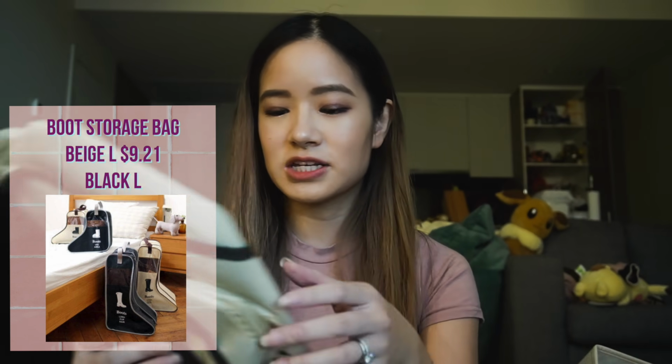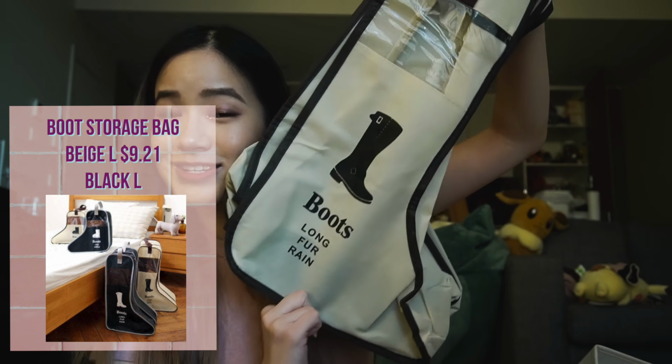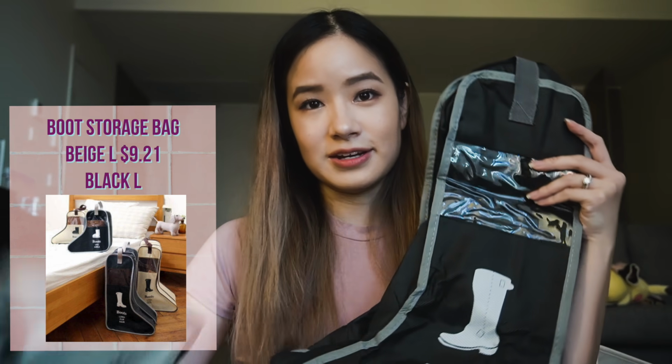I got these storage bags for my boots, so I can just store them inside this bag. I don't really have a spot for my boots right now. I just chucked them in the storage room. So I got it in black and in a beige.